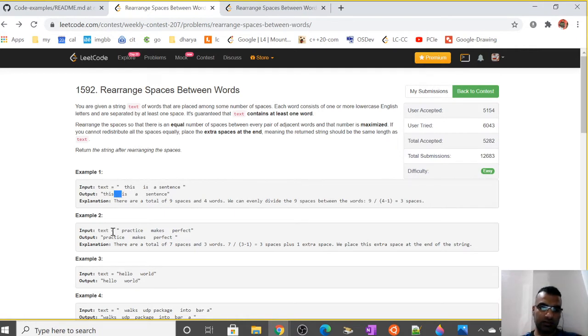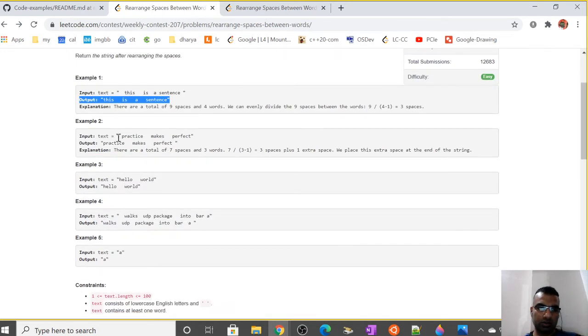That is here, if we see, 1 2 and 3 spaces, 3 spaces in between, 3 spaces in between. This is the output.